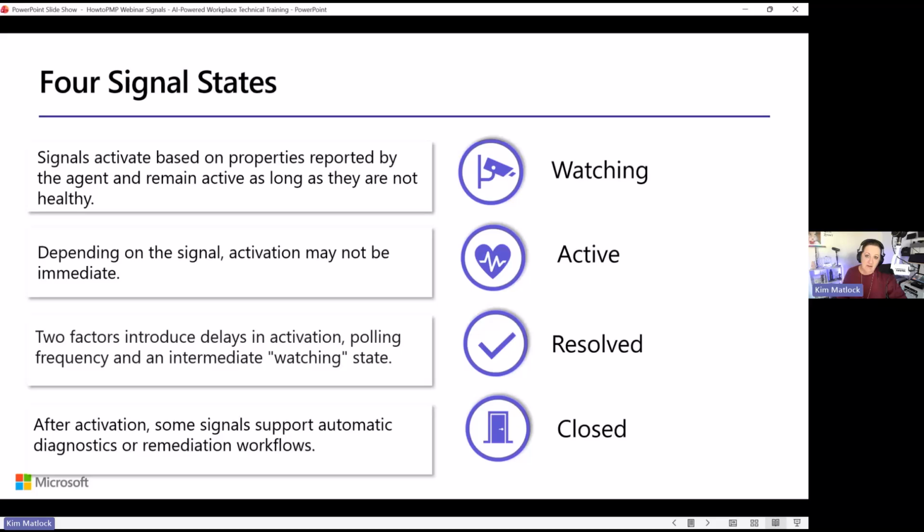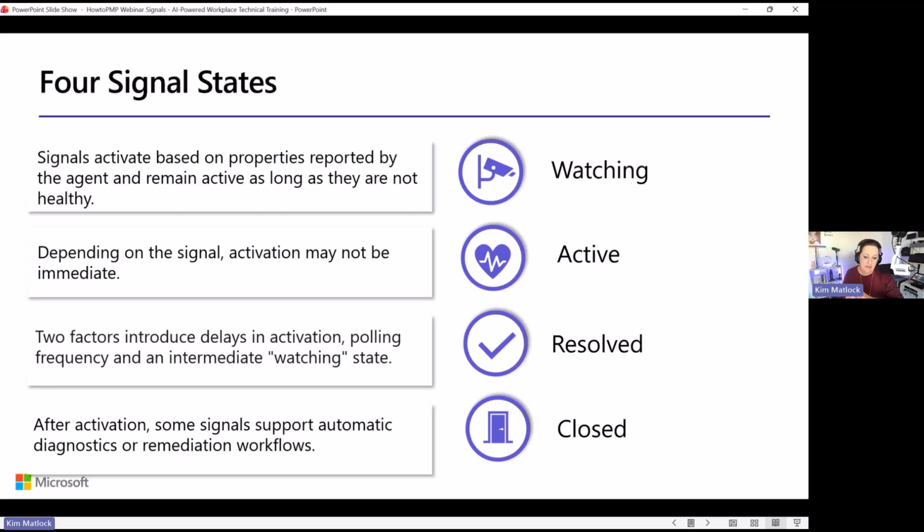There are two factors that introduce delays. Even though we're polling and might see exactly when something alerts for the very first time, we don't want you necessarily running to rooms to go fix things if we're going to fix them and run a remediation as part of that. So we've created what we call a watching state. The watching state is that first state where we identify that something has reported back that it's not working, but there are also some other flows we might go through before we determine, yep, it's really a problem. You need to be alerted to it, and you need to act on it.